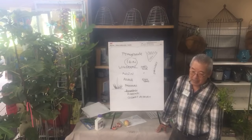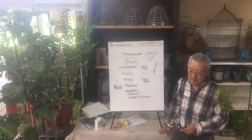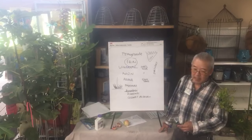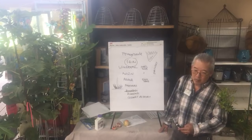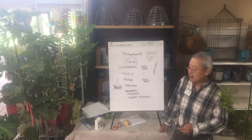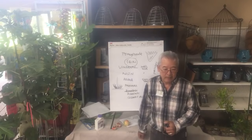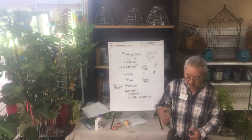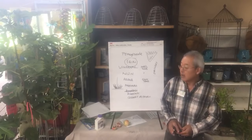Olive trees do exactly the same thing. They throw out a whole bunch of stems from the dirt. You've got to keep clipping them off for a while, and they stop doing it after a while. Now, pomegranates can live, I think the book says, 500 years. They have some real old ones in the Middle East. But they said their best production is the first 50 years of their life, and their very best production may be in the first 30 years of their life.